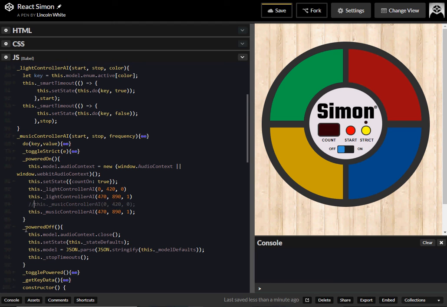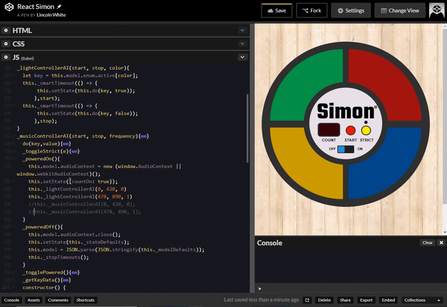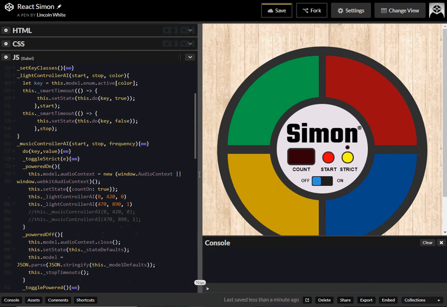Let's just turn it off. So what should happen now? One mic should flash, then the other one should flash. Okay, let's see if that happens. Can you see how that worked? So that's now working.